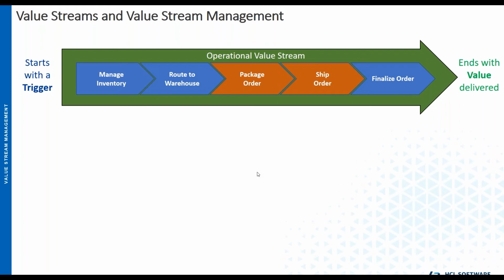At that top level, and what most commonly our customers interact with, is that operational value stream. So in this example, each of those checks in between is a sample Amazon delivery. When you make a request online on Amazon.com, that is your trigger, right? And when that trigger occurs, a bunch of internal processes happen, from managing inventory to routing it to the warehouse to packaging your order, shipping it, and then maybe finalizing it with a follow-up email confirmation, etc. And that is largely the customer experience, right? And how we can optimize those steps, ensure that we are delivering value to our customers faster.